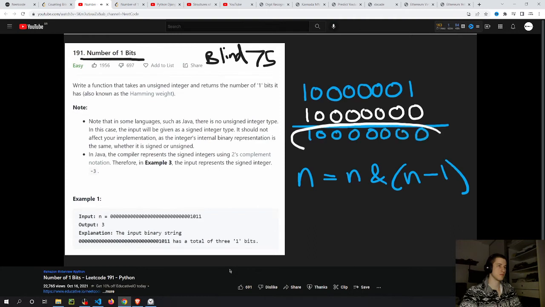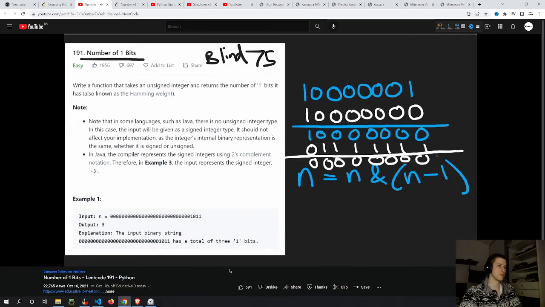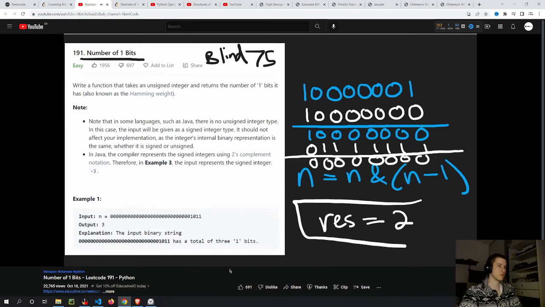Okay, now we're going to take this number and subtract 1 from it. What is that going to look like in binary? Well, it's going to be 0, 1, 1, 1, 1, 1, 1, 1. Okay, and now we are going to logic AND these two together. What's that going to look like? Well, we're logic ANDing every bit. This one is going to turn into 0 now. And the rest of these are also going to be 0. Even though we have ones in the bottom number, we have all zeros in the number above. So now we're actually done with our entire loop. Now we have all zeros. We incremented our result by 2. So now our result is 2, and then we return, right?